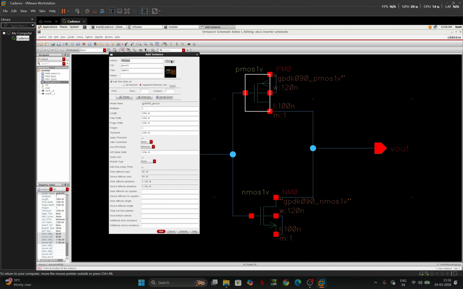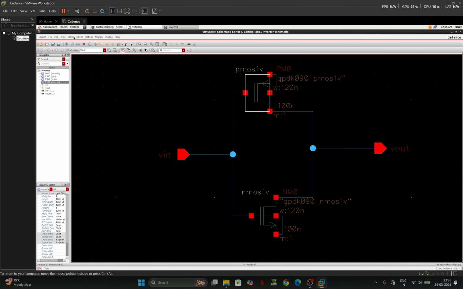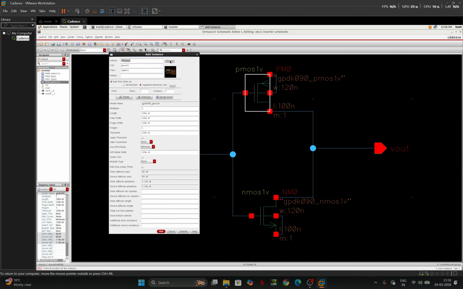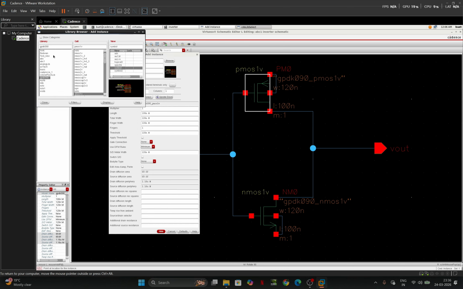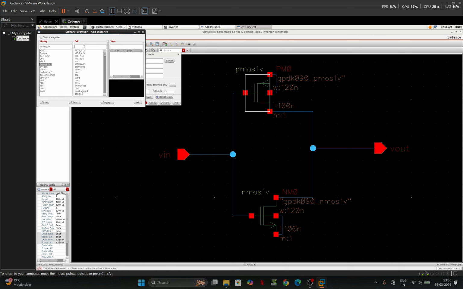Now we are adding some pulses and VDD for making our circuit work. Those will be in our analog library.